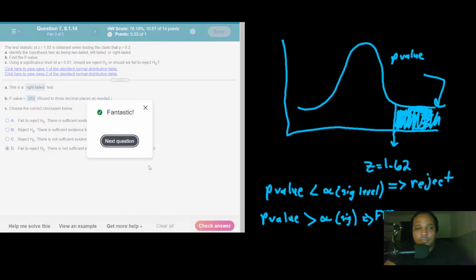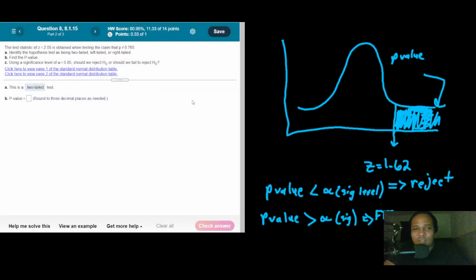And that's it. I'm going to write better notes for you in the future. Like for right now, we're going to do this a little bit better. Let's help me solve this. Okay, let's see what kind of test this is. We have an equal to with a slash, that stands for cannot equal to or does not equal to. This is a two-tail.